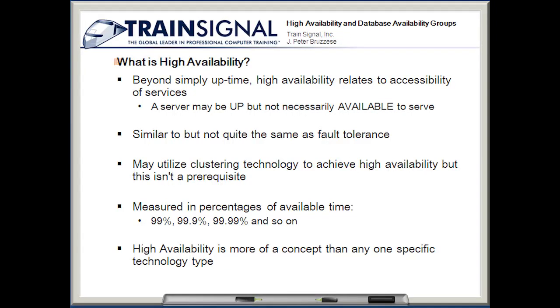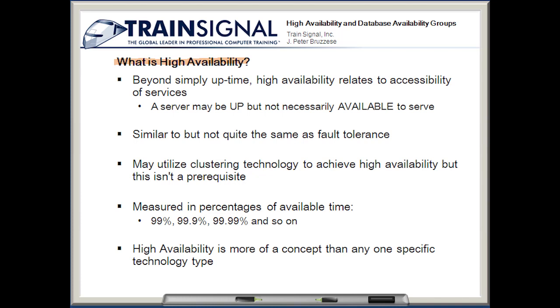So, to start with, what exactly is high availability? This is a term that you hear all over the place right now in our industry. High availability. It's something they just throw in when it comes to every single product that's out there. But what exactly does high availability mean? Well, some say it means uptime, the time that your server is actually up and running.